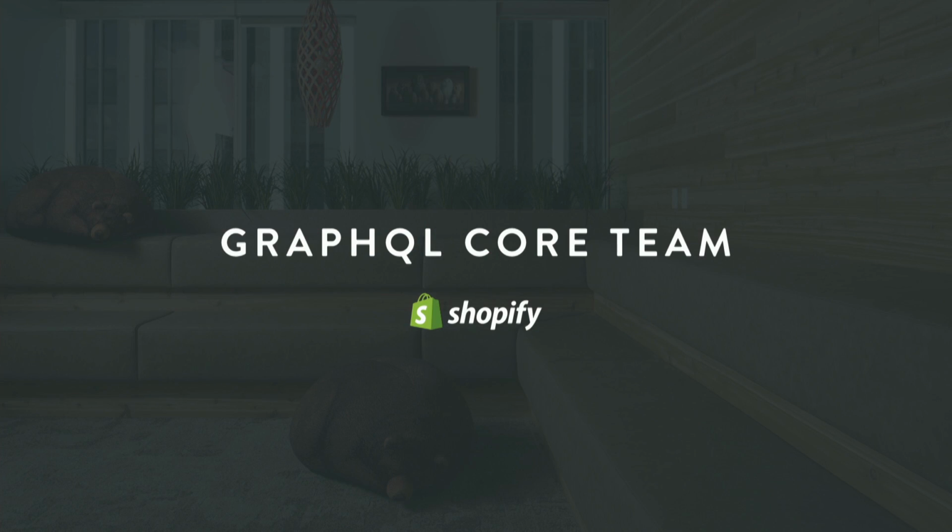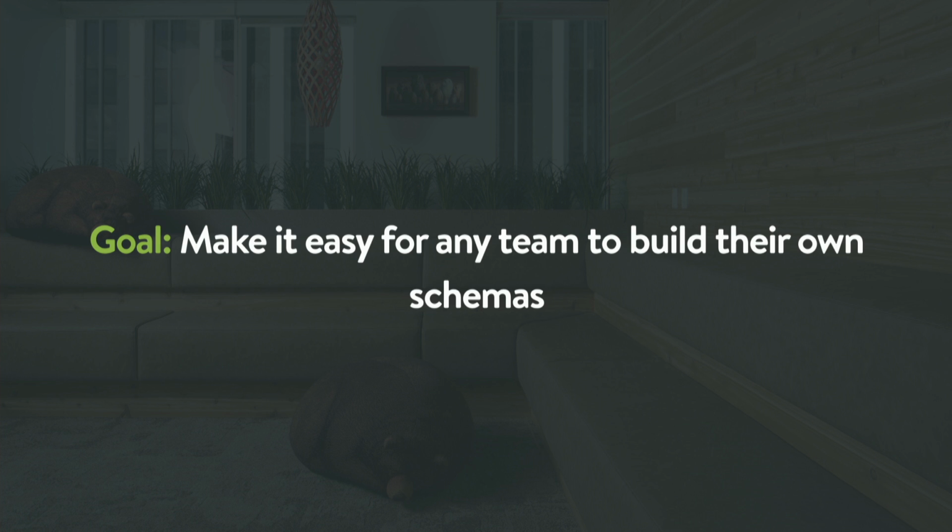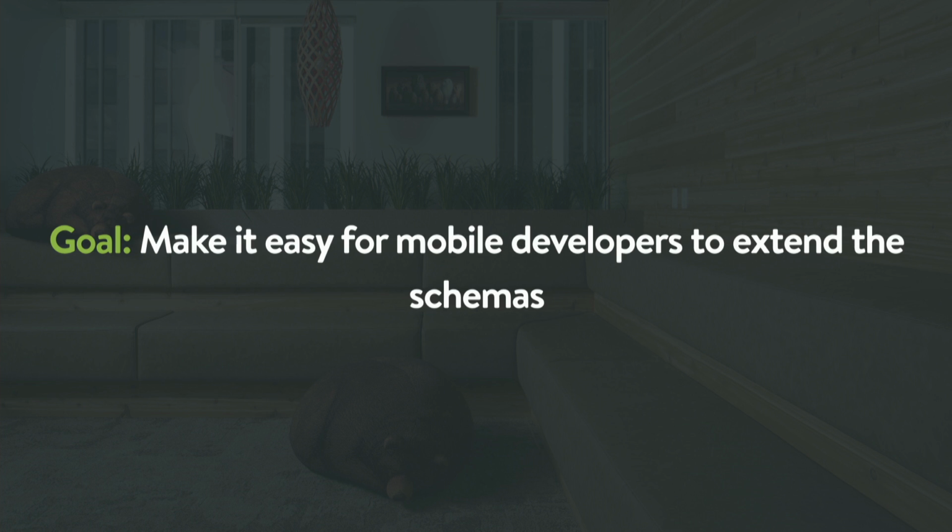So me and Dylan both work on the GraphQL core team. And our goal is really to make it easy for any team to build their own schema or extend the existing schemas. So we're getting pretty large. We have a lot of developers working on platform. We have many teams that might want to create a new schema or extend existing schemas. And we also want to make it easy for mobile developers to maybe extend the schemas too.